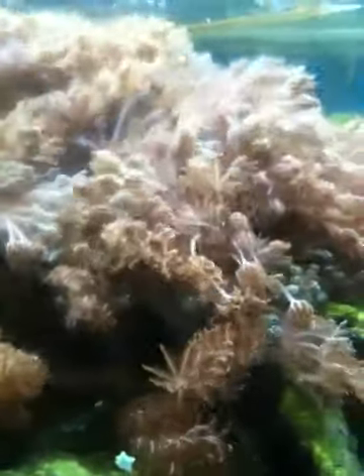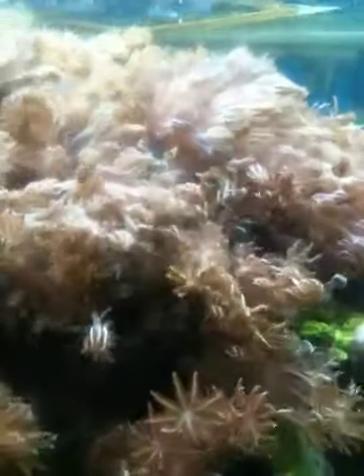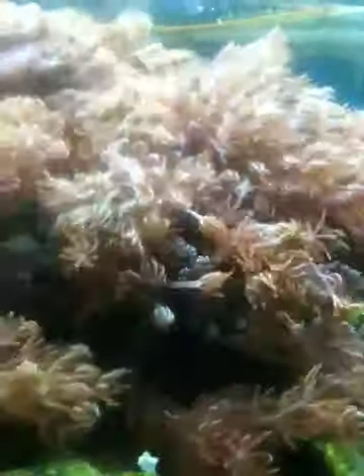It is so fun to watch them play amongst these zinnias. And honestly, when you first look at it, you won't see the fish at all, but they're certainly out watching you. And as soon as I turn this camera off, the big guy will come out and show off.